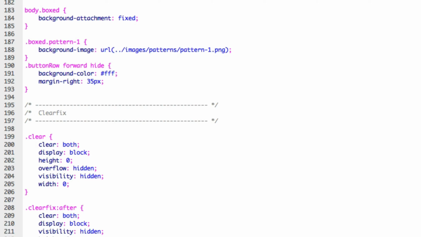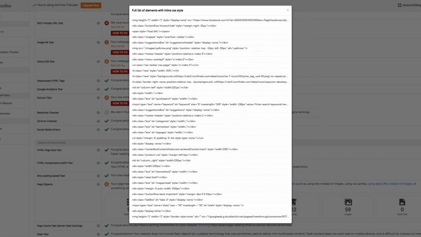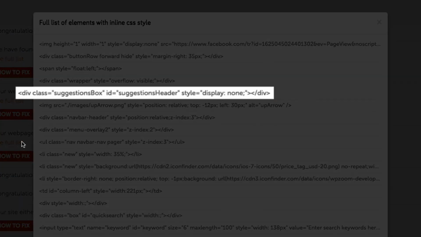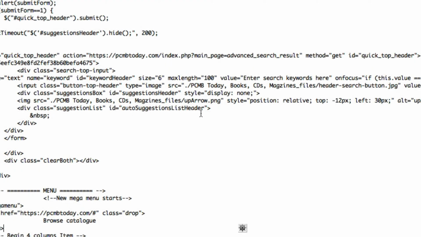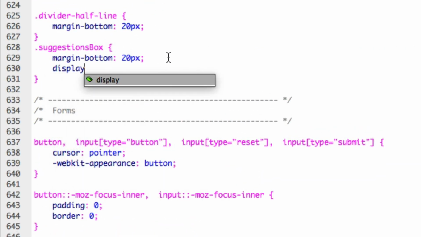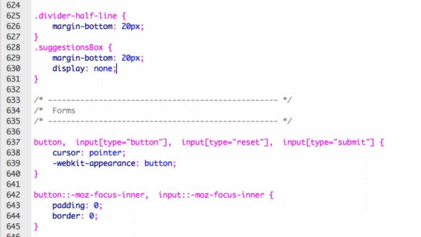If it isn't in your CSS yet, but it's a style attribute that we use often enough in our HTML pages, we can always add it. Done with that one. Now let's do the same for another issue, this suggestion box div. In the code of our index page, we'll simply remove the display none style attribute, and then again in our external CSS, we'll come to our suggestion box parameters and add display none to it. And so on, you get the picture.